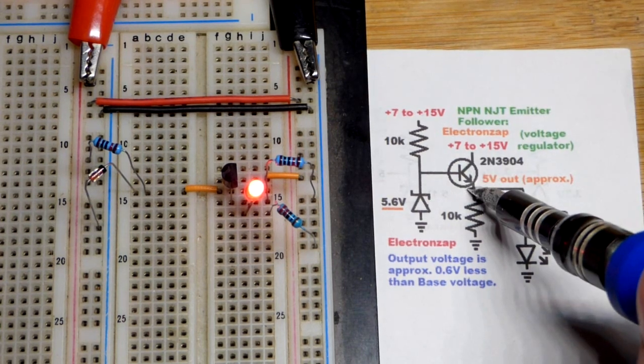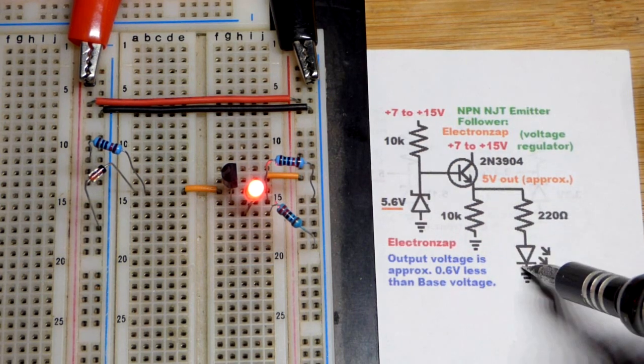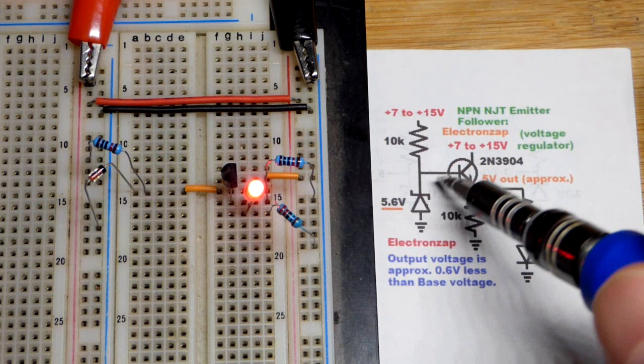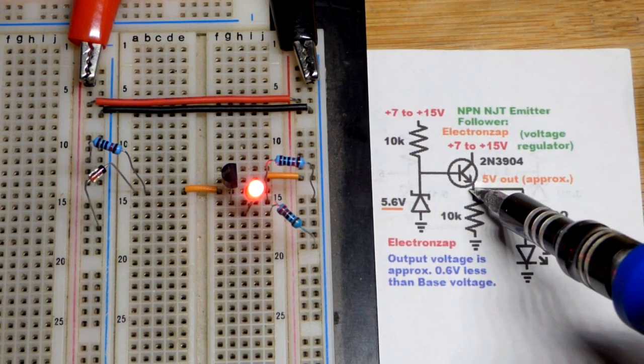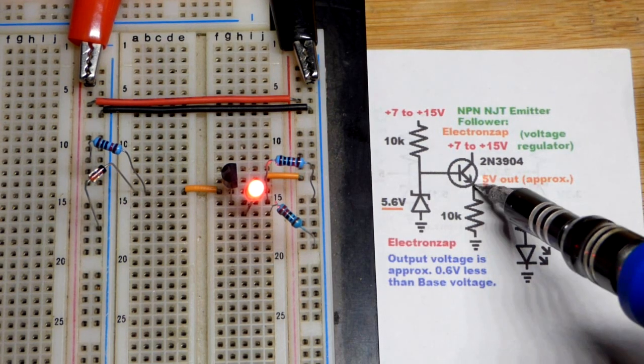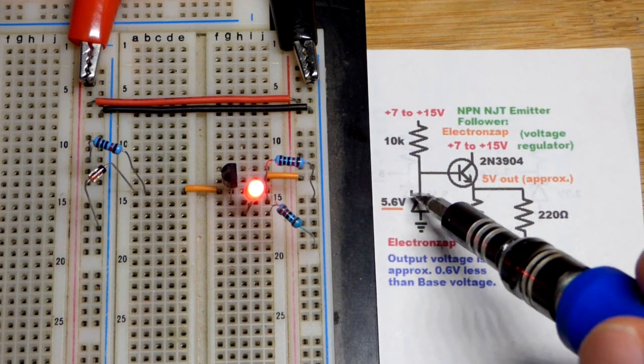Now we are going to set a voltage at the emitter. When you've got resistance or other loads at the emitter, between the emitter and ground right there, then the voltage you set to the base will transmit to the emitter, but it will be about 0.6 volts different. So since it's NPN, it will be about 0.6 volts lower that's set across the load right there.